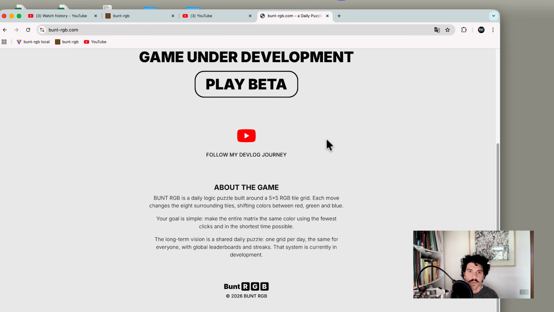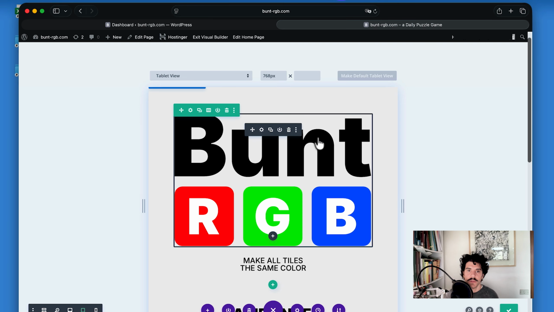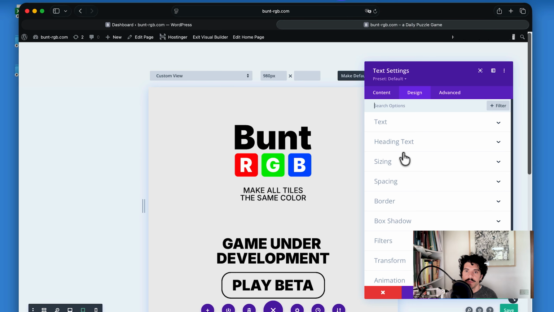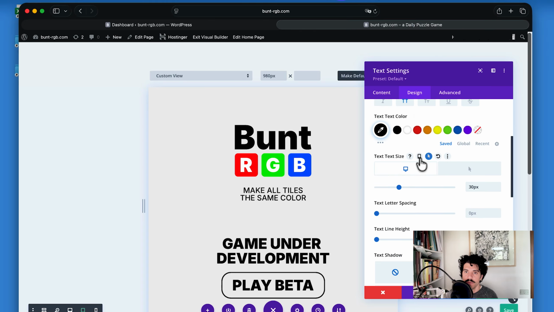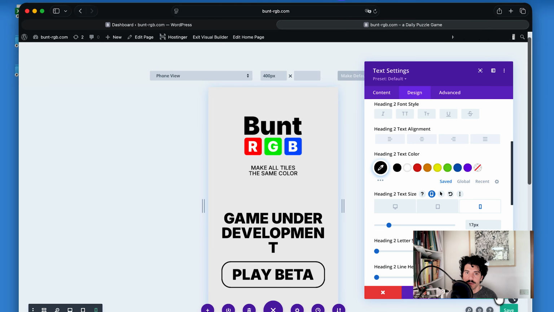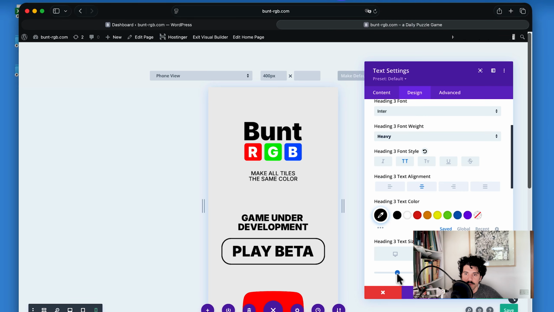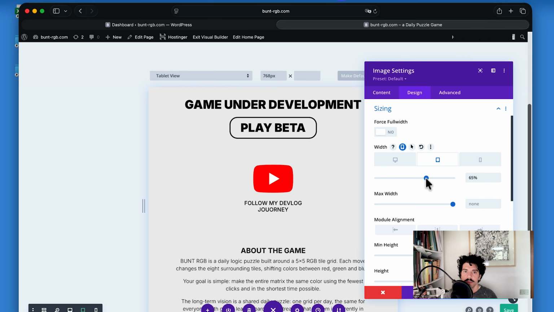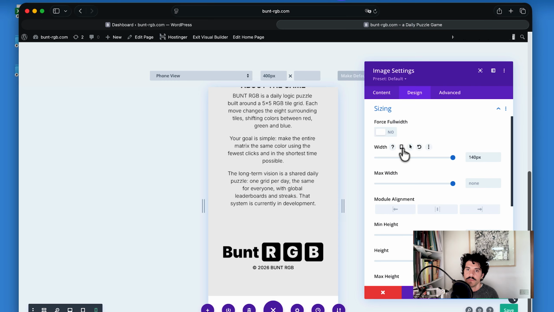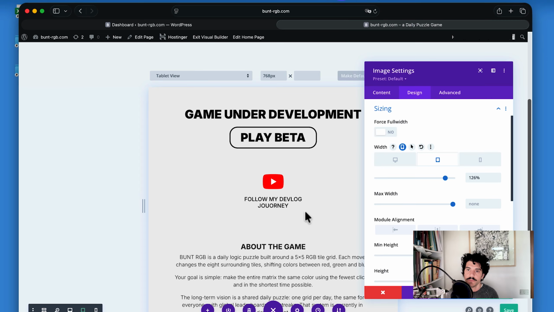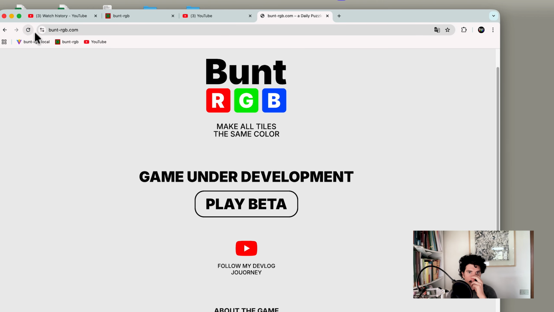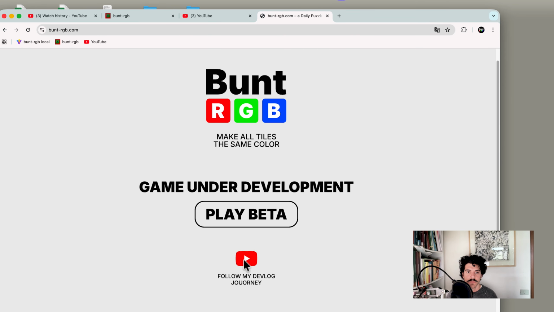This doesn't link anywhere. Let's see what it looks like for a tablet. I'm now adjusting all the dimensions and spacing for tablet and for the mobile version. Okay, my payoff a little smaller. I don't expect many visitors, but you know, just to be ready. Still way bigger than I wanted it. Footer logo to be a little smaller. And that's pretty much it. Now the website is up and running. Everything works.